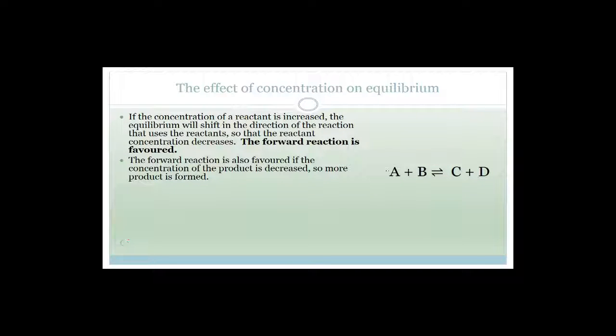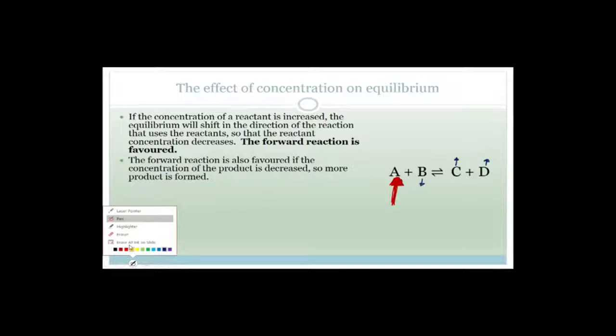Let's just talk a little bit more about this. Let's say the concentrations of A and B are now normal. Now I increase the concentration of A. I add some A in. So by Le Chatelier's principle, what is going to happen? The forward reaction is going to be favored. Do you agree we end up with more C and more D, because A and B form C and D? But what happens to poor old B? Do you agree that B is going to decrease when the new equilibrium is established? It's going to decrease for the simple reason that there wasn't any extra B. We've added A, so we end up with more C and more D, but we've used up some of that B.